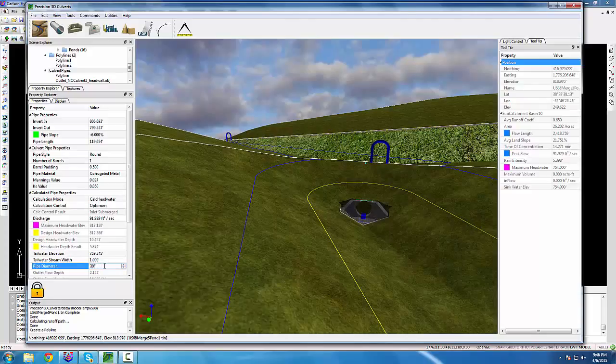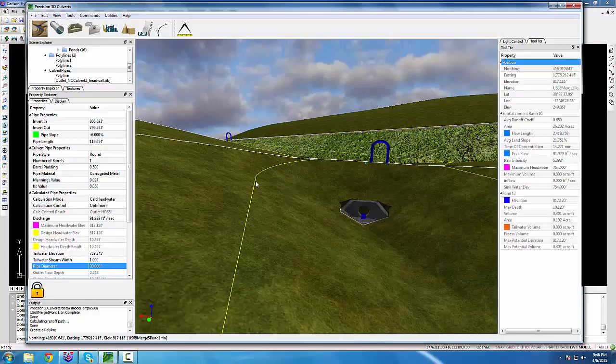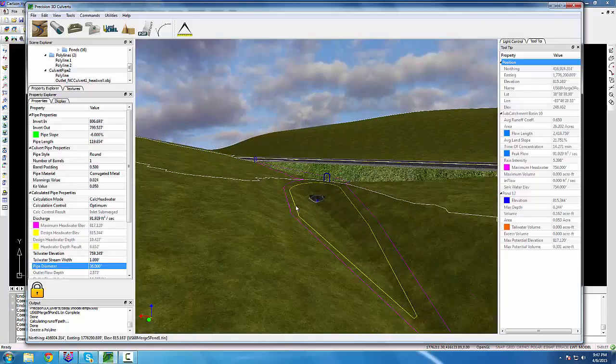Try it yourself. 30, it immediately calculates the headwater at overflow. That would have overflowed and drained down the roadside ditch. That would be an inadequately sized pipe. So we'll put it back to 36 here, hit enter, and then we have that headwater condition that works.